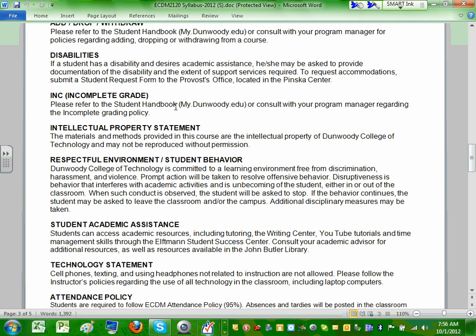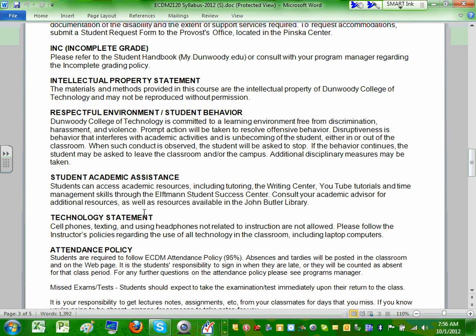Incomplete. Incomplete is becoming really tough right now, guys. In the past, I used to give incompletes loosely. Now it's going to be enough. They're really tightening the incomplete, so please put in your time and do your work, because I don't want to give an incomplete at the end of the quarter.